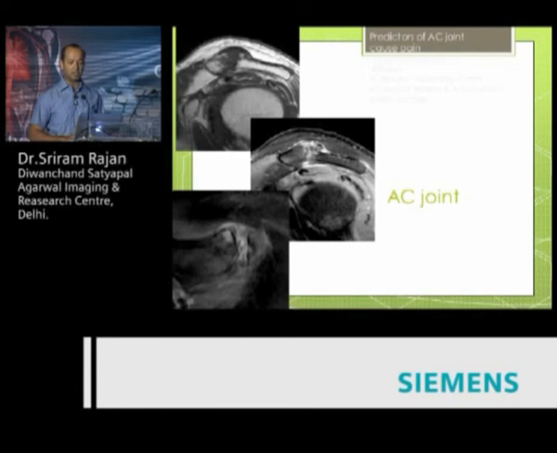We look at the AC joint. We try to find out whether this is the cause of pain. What you need to look for and report are large osteophytes, effusion, capsular thickening more than 3 millimeters, chondral erosion and subchondral cystic changes. You can see that over here. You can see that there are osteophytes, capsular thickening more than 3 mm, joint effusion, and here you can see chondral erosion, subchondral cystic changes on the axial FSPD images.